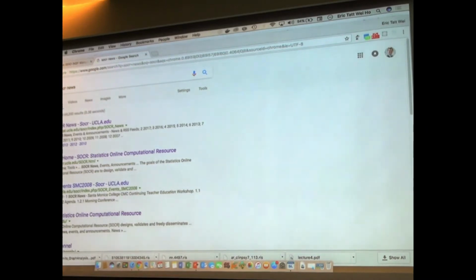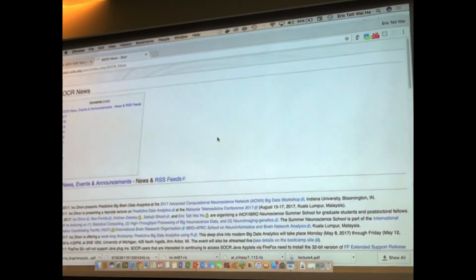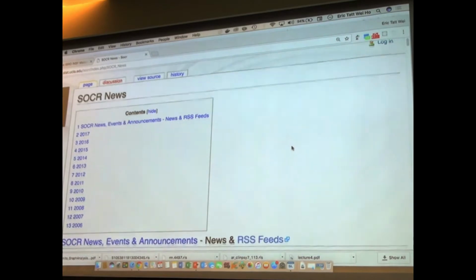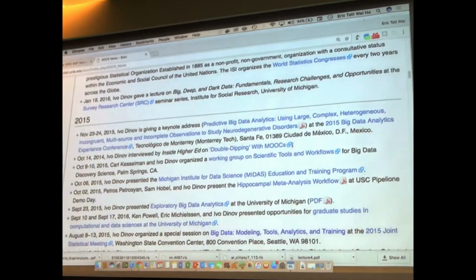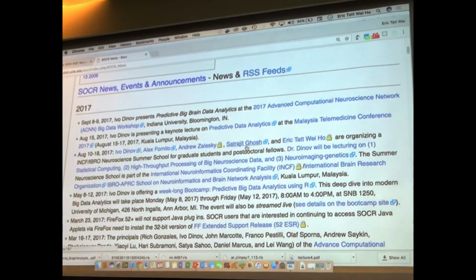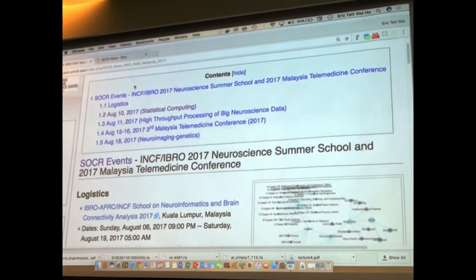If you go to the SOCR news page, there are lots of activities here, but the page that you are going to be interested in, let me zoom in a little bit. Oh, sorry, the navigation on the Mac is a little bit different. Right up here is what you need to click on, and that's what I have opened in this window.